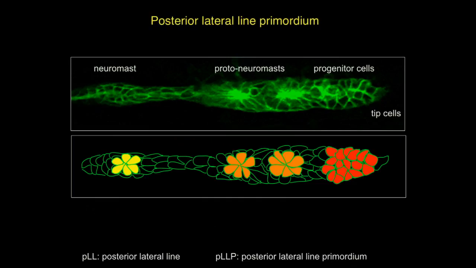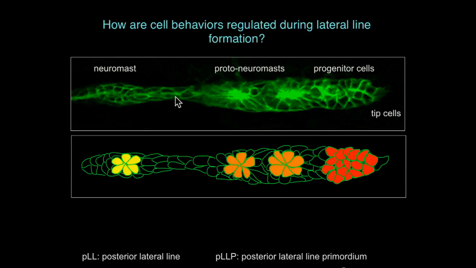So when we focus in on the lateral line primordium itself, what we see is that this collection of cells contains specialized structures with these highly protrusive tip cells that direct migration, proliferating progenitor cells that are not yet polarized at this stage, as well as more polarized epithelial cells, which form these very nice rosette structures that will mature and be deposited as these mechanosensory neuromasts. So what we want to know is what are the cellular and molecular mechanisms that regulate collective cell migration in this system.